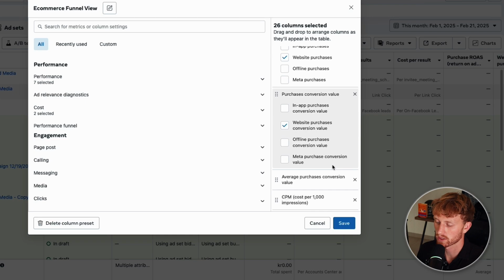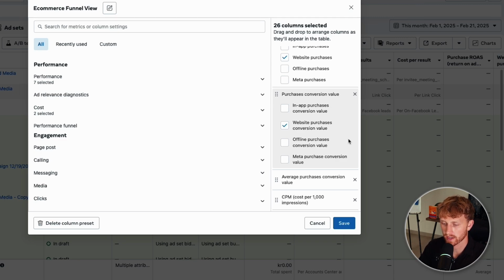Then we have CPM, which essentially means the cost of advertising, or how much it costs us to get 1,000 impressions. Now, this one is good to look at because it ties into a lot of these other metrics. If the cost of advertising is increasing, that's going to affect the performance of all of those other metrics. So understanding how the CPM develops, and when you break down your results, looking at how it's changed over the last 7-14 days as you look at the other metrics as well, can give you a better understanding of what is actually happening. And this is really key because we want to understand if there's something externally that's changed the performance, or if it's actually something that we can control.